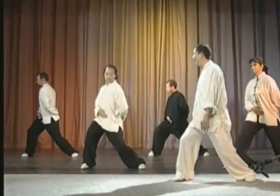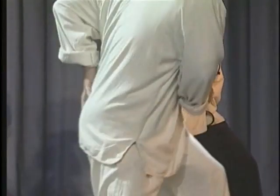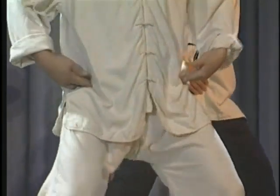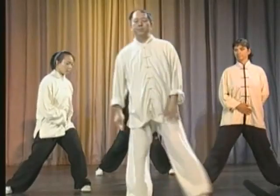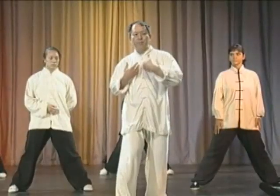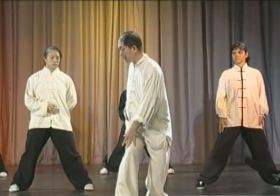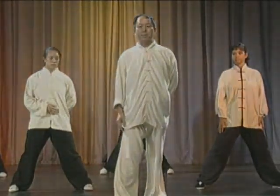Later, when you watch the videotape again, try to point out, see who is the one. I don't want to tell you who. So you can see from here how you turn the body completely to the side. So instead of just like that, that means you never have training for the twisting. Because a lot of time in the pushing hand practice, you need this body twist as far as you can. So you cannot just go halfway, because in this case, your body is still locking. Only in this case, you can turn easily, like this angle, then you can neutralize the coming power.